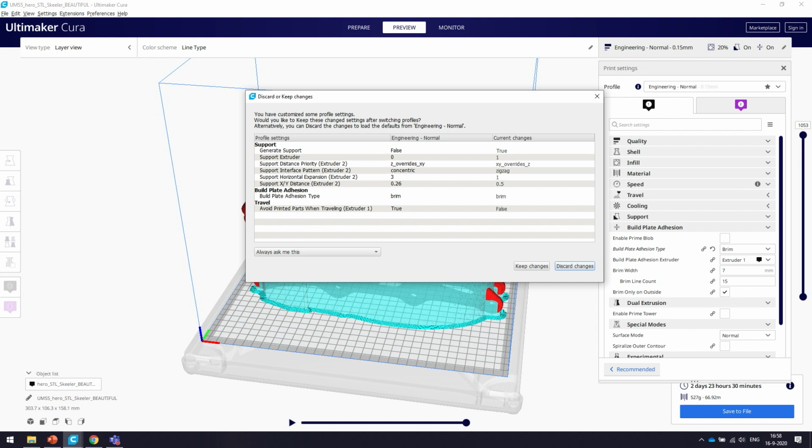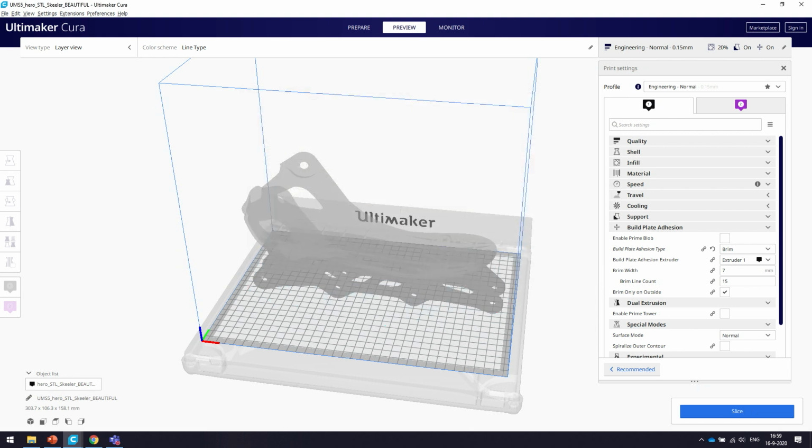And here the table actually shows on the far left side the column that has the settings that you actually changed. The middle column actually shows you the profile that you are currently in. And the current changes is what you actually changed. So in this case, if you select to keep the changes, of course, since Terri-Ann selected again the same engineering profile, if you keep the changes, it will override the changes that you have made in favor of the profile that you select.